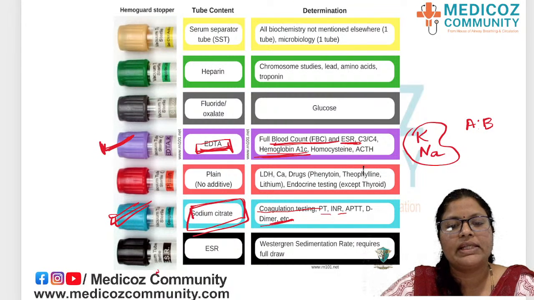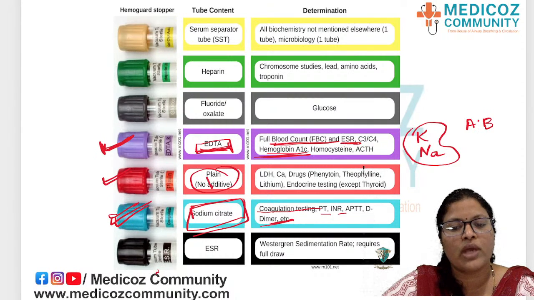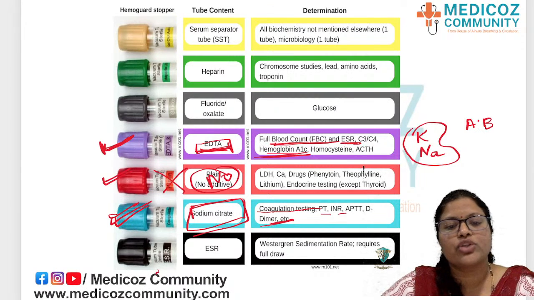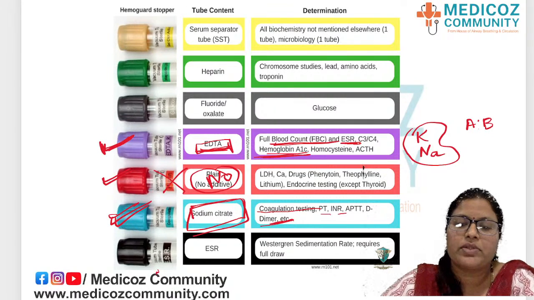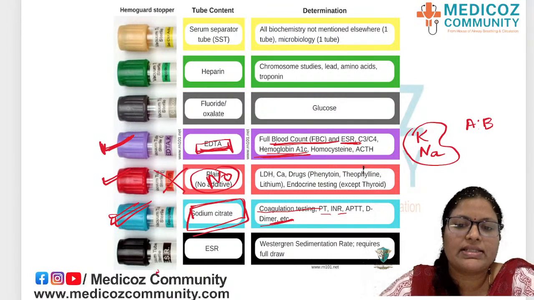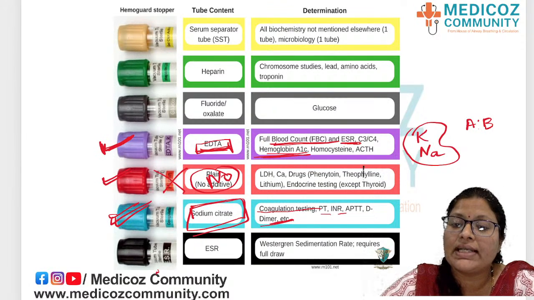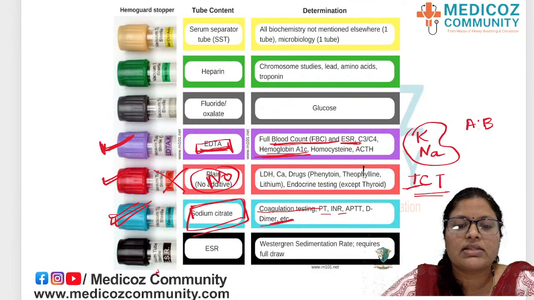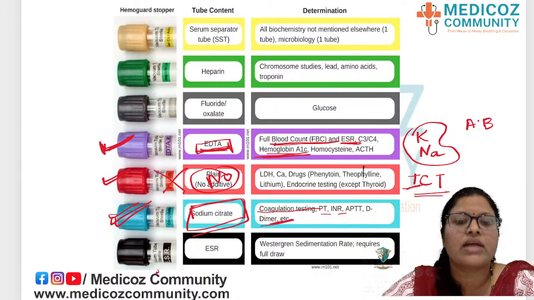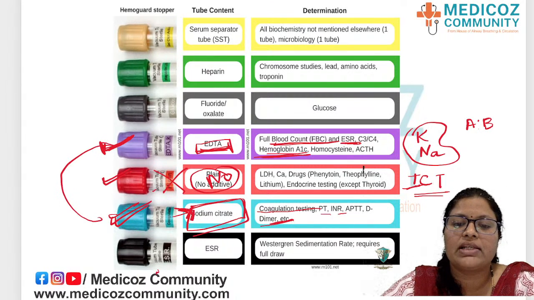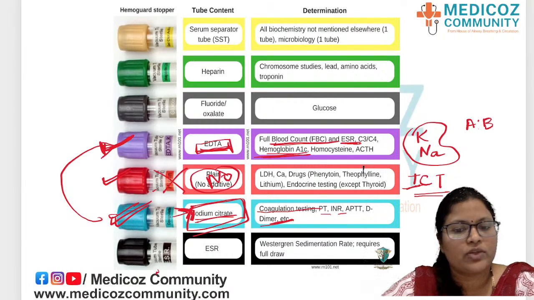Another vacutainer routinely used is your plain vacutainer, which means there is no anticoagulant in this particular vacutainer. It is empty. This is usually used in the biochemistry laboratories, and for your hormone testing. Also for the indirect Coombs test, because you need to use the patient serum. So in indirect Coombs test, the red colored vacutainer is used, and in direct Coombs test, preferably the sodium citrate vacutainer is used. If this is not there, still some labs prefer EDTA, but the first choice is sodium citrate vacutainer.